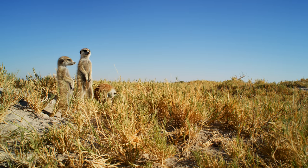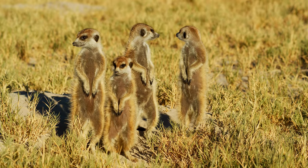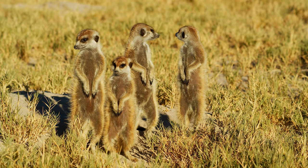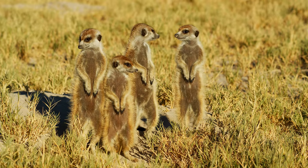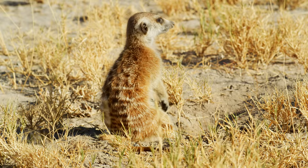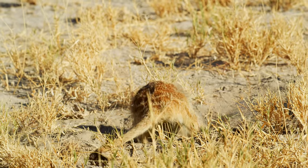You can meet these interesting creatures only during the daytime, when meerkats come out of their holes and go hunting for food in groups called mobs or gangs. Danger lurks at every step, but they stay on guard, protecting their territory, and in the case of a threat, they make loud calls alerting the approach of a lizard, snake, jackal, or hawk.